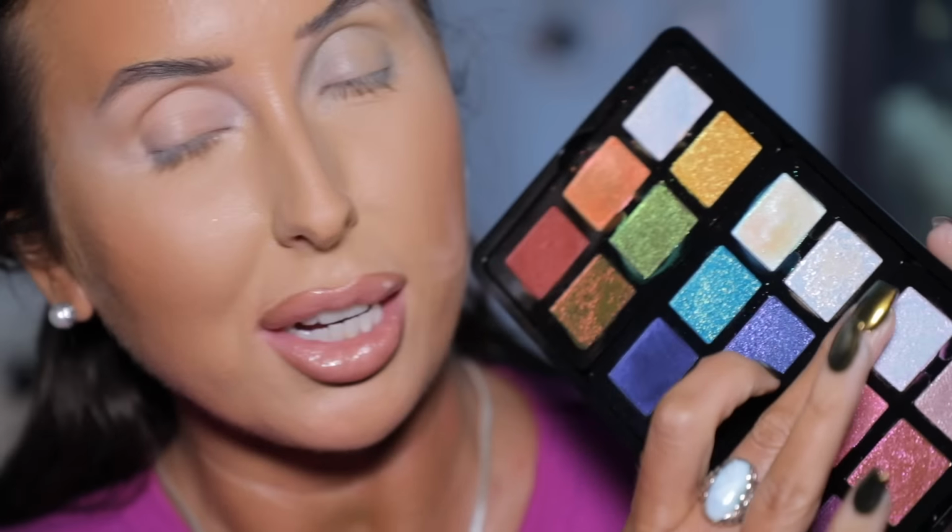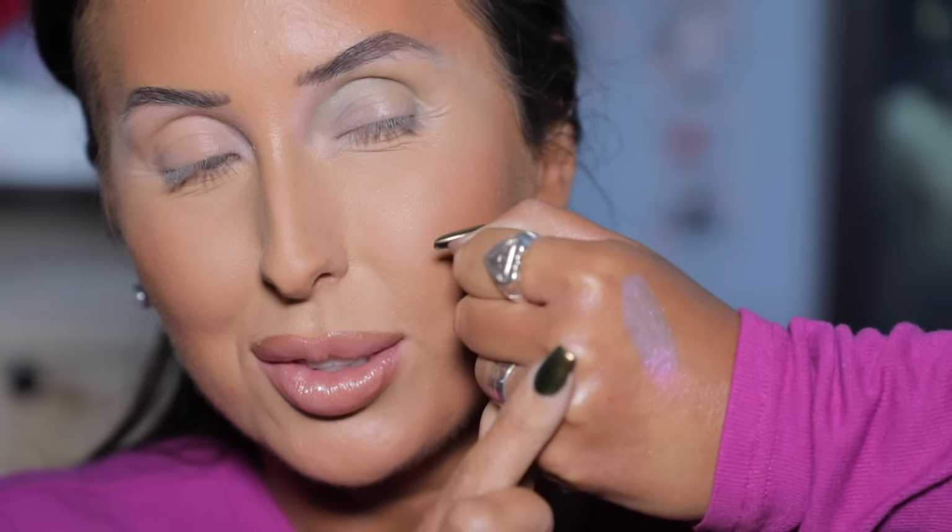Okay, we have the last 6 shades. So I'm gonna swatch right here this shade Serenity. This is supposed to be a pink, green, gold, and there it is. Really, really pretty. I can definitely see that pink. And I know y'all saw all the angles of the swatches, but this is a pink green gold for sure.